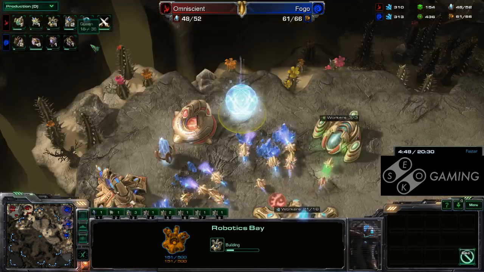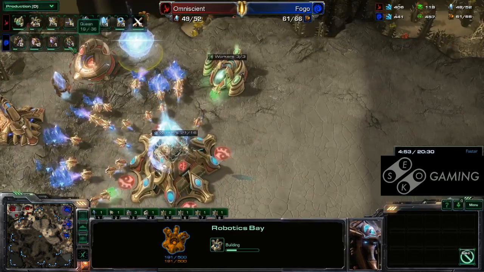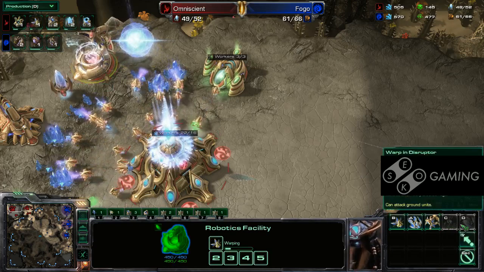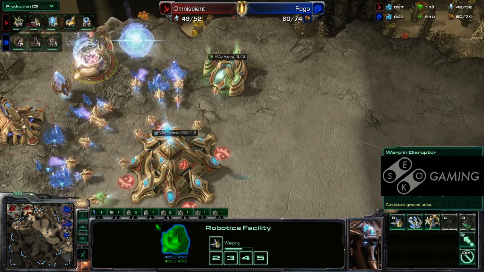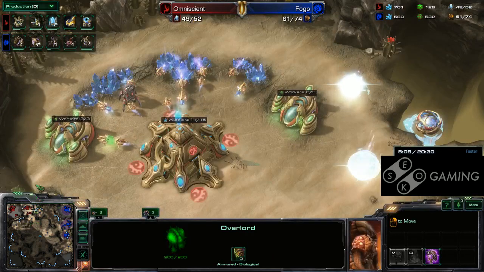I'm throwing down a really fast robotics bay. A couple of cool units obviously come out with that. We get our access to our Funky Donkey Colossus. Also the Disruptors. Now the disruptor is unbelievably sweet, but I didn't realize it costs 300 gas and 4 supply. But there's a really important reason why that is the case.